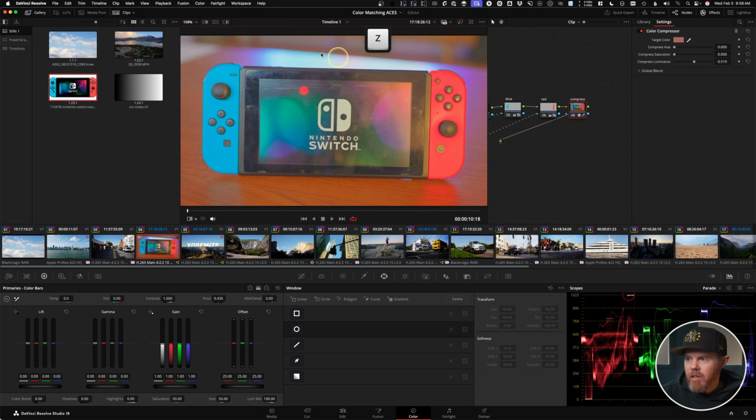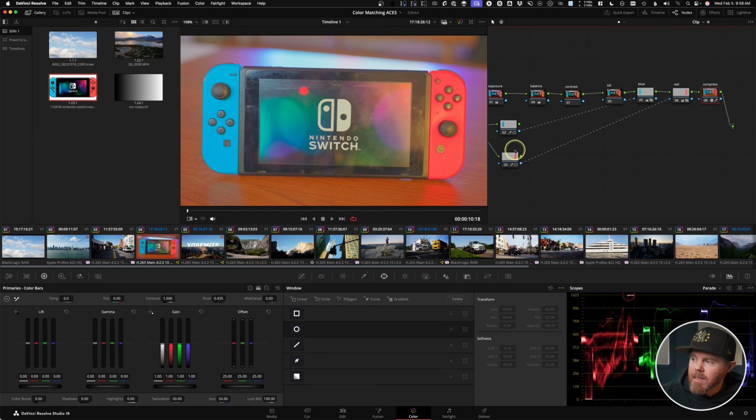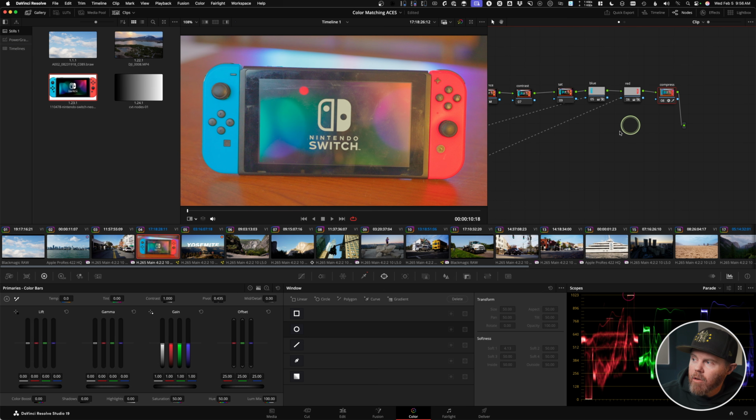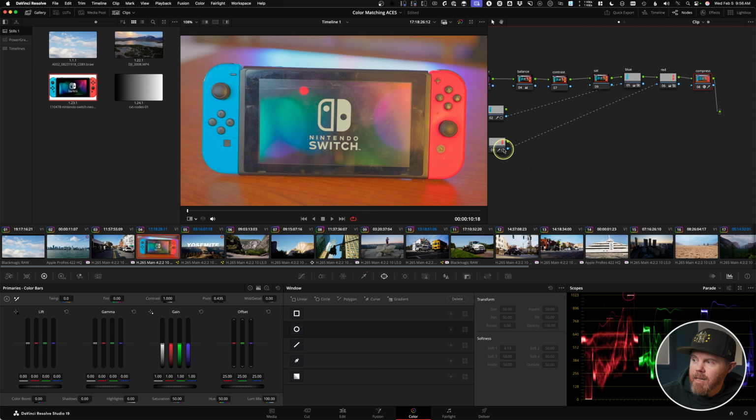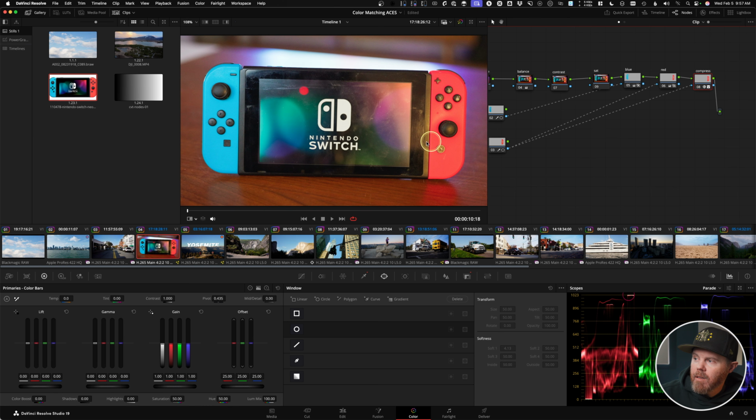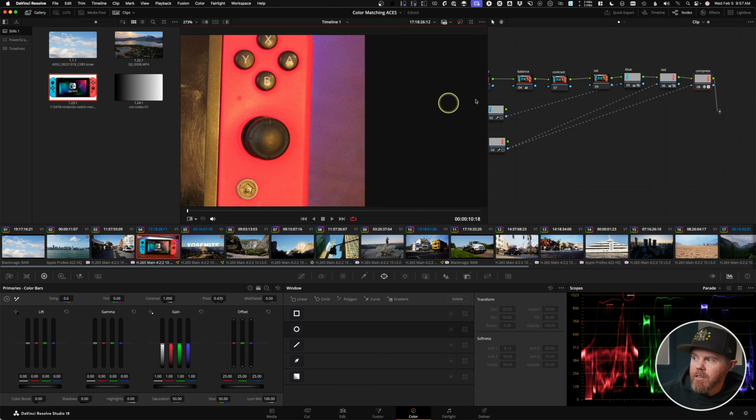Now, you can see I've screwed up the whole image again, but we already have a key pulled for this. So this node over here that we did the 3D key and that selection on, I can use that again in a new node. And this is what's so great about nodes. I can take this same mask output, feed this into the mask input of that color compression node, and then it's been isolated to just that region again.